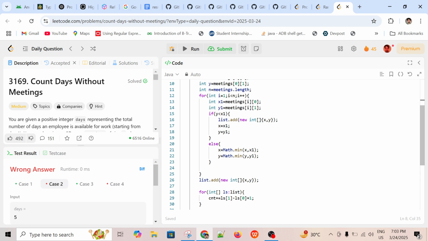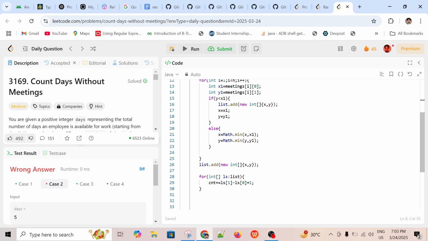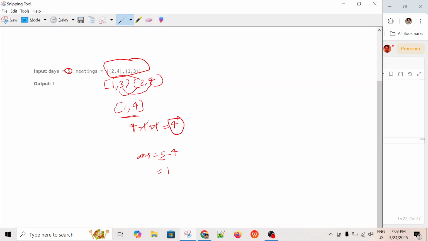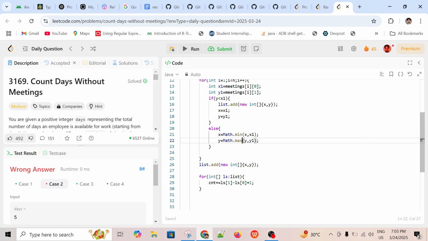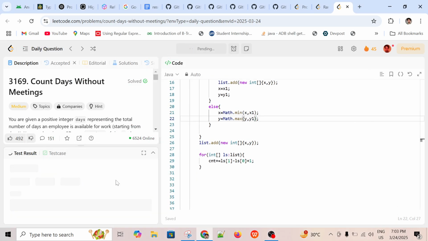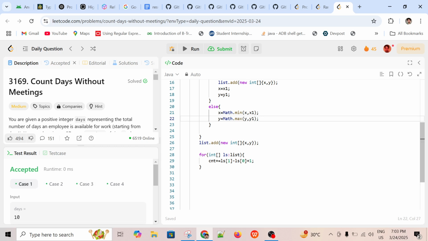So I will add that, and x equal x1 and y equal y1, else y should be the maximum, because if there is a merging interval in the two, like here, when those are 2, I will take the maximum of these two, so it will become 1 and 4. So similarly you have to find out the maximum. Now let's try to run it now. So you can see these test cases that are available here have been accepted. So let's try to submit it now.